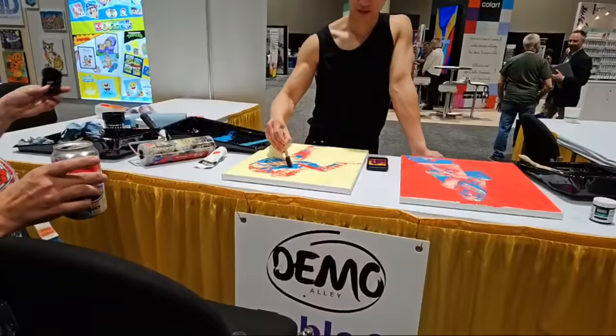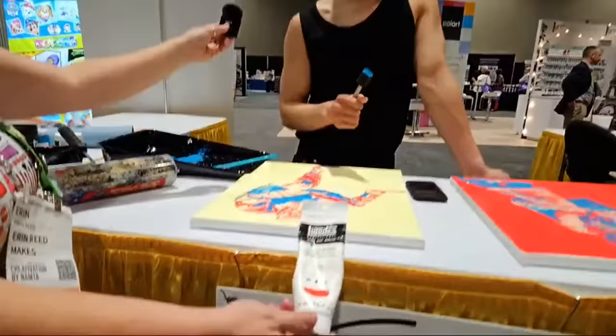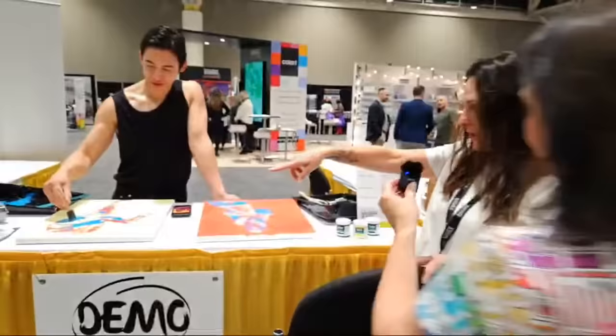I'm painting with the bio-based paint, and it's very similar to acrylic, but instead of plastic, they use a little bit of plant-based materials. Oh. You have anything to add? Yeah. That's cool. So it's still an acrylic paint, but this is the same consistency and viscosity as heavy body. But rather than using petrochemical-based products, 50% of what's used in here is from plant-based products.